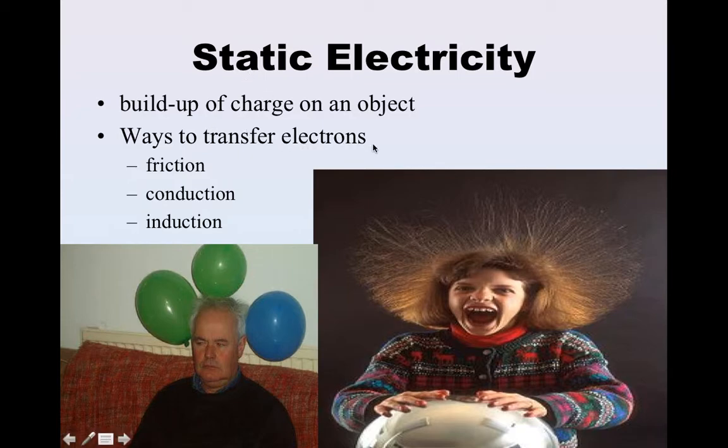There are 3 ways you can transfer those electrons. One way is friction, by just rubbing the object. Another one is conduction, by actually touching. Think of the winter time. You're rubbing your feet on the carpet, you go to a door handle that's metal, you touch it. Bam! You get shocked. Induction means, have you ever rubbed your feet on a carpet, gotten very close to a door handle, not touching it, and it actually shocks you? That's induction, where the charges jump from one object to another.